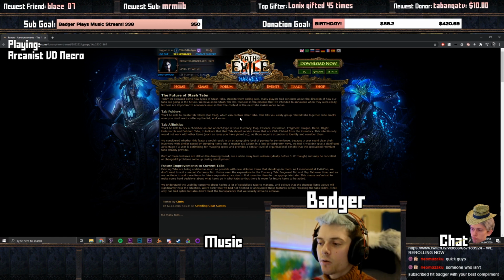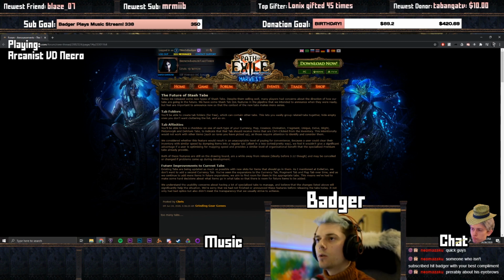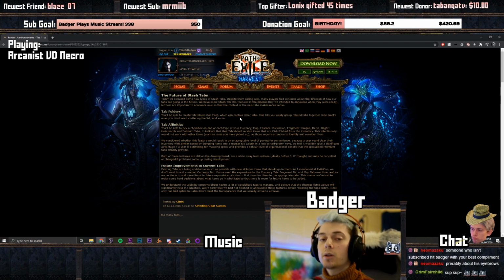I slightly disagree with this statement here, that having more tabs with this implementation will mean there will be a larger divide between the unpaying and paying players of Path of Exile. You're going to be at a much higher advantage with your currency tabs and everything like that with this new tab affinity. That's the one thing that I don't actually quite agree with in this statement here. That being said, overall, I think it's a very, very great implementation to the game.